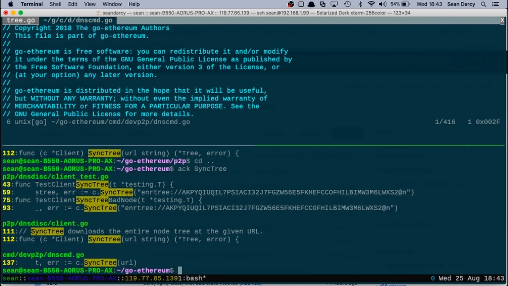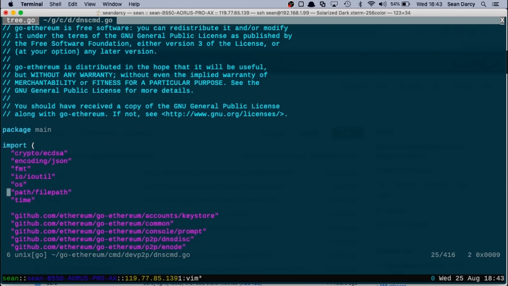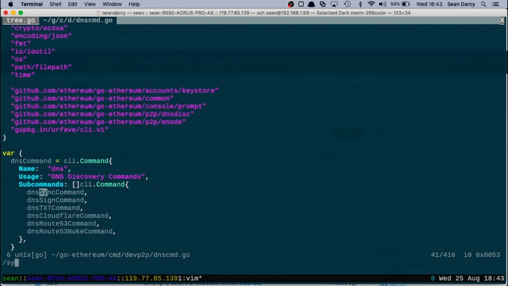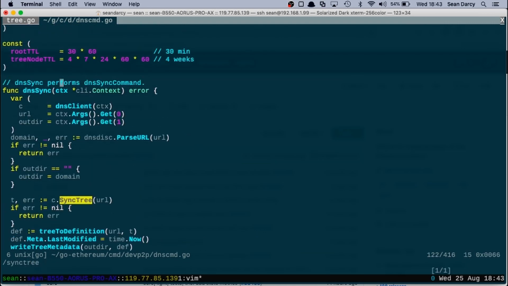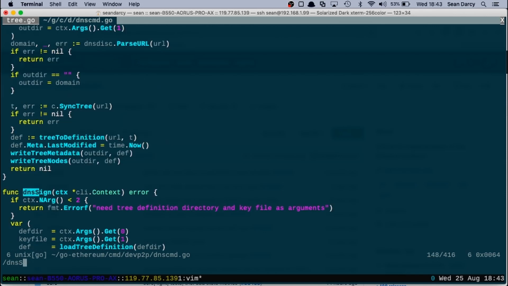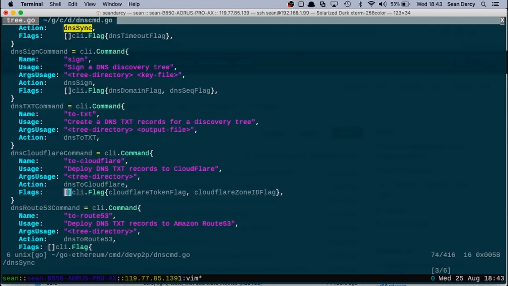So in here, we've got sync tree. DNS sync performs a DNS sync, and it pulls the URL out of DNS sync. Is there a help on this? Downloads a DNS discovery tree. Signs a DNS discovery tree. This all seems super not relevant to like everyday Ethereum.